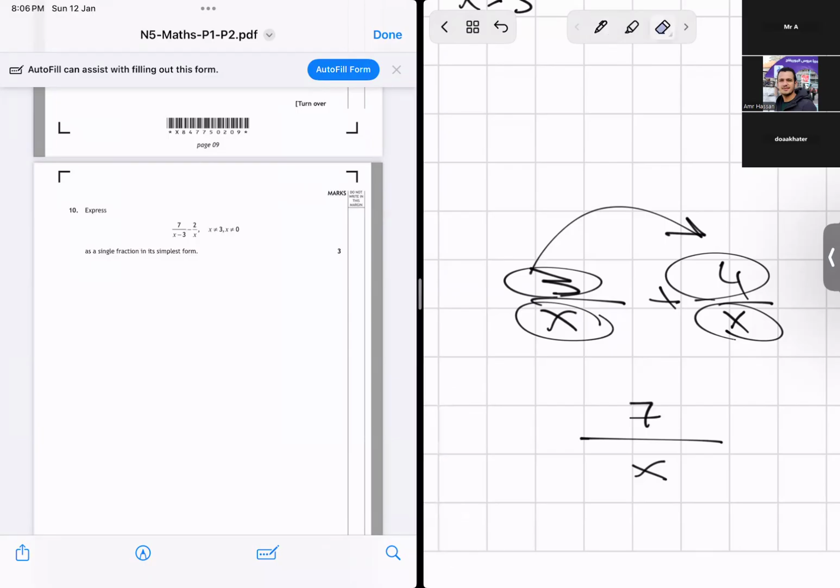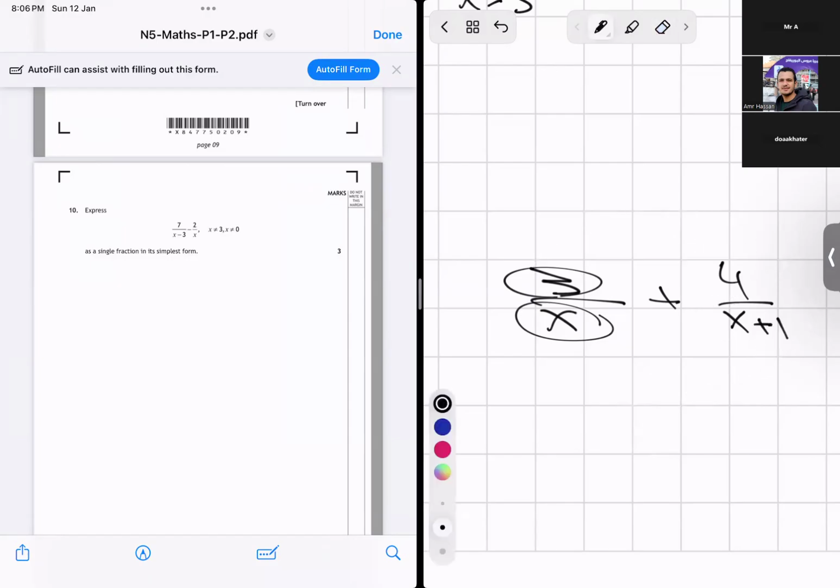But what if we get something that sounds slightly different? Let me write x plus 1. So we got a problem right over there because the first denominator looks different. It's not the same, right? This one sounds like x, but on the other hand, we get x plus 1, right? So what should you do? I have something that's called the butterfly method. I think you've learned it before.